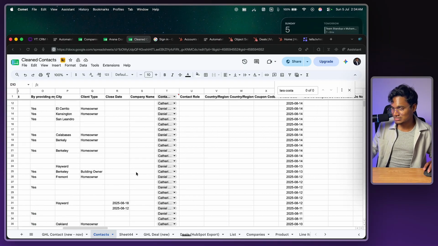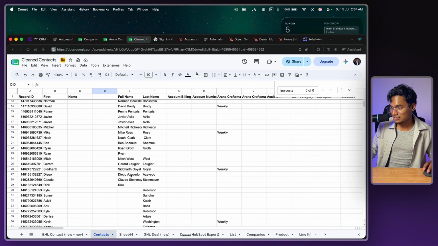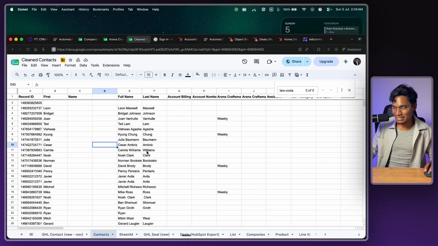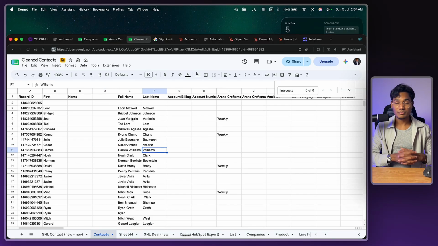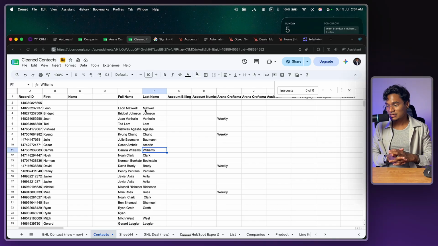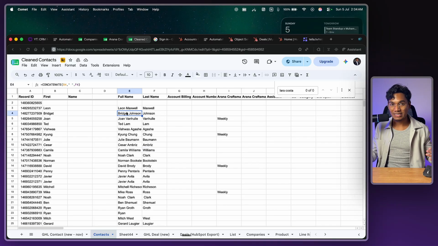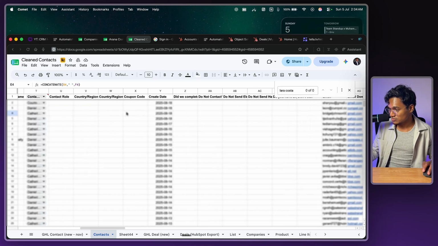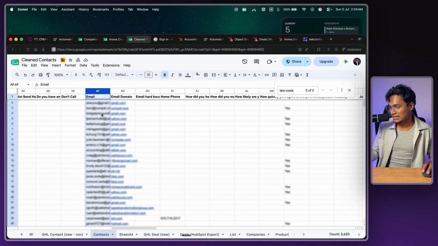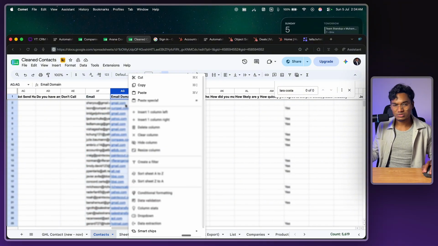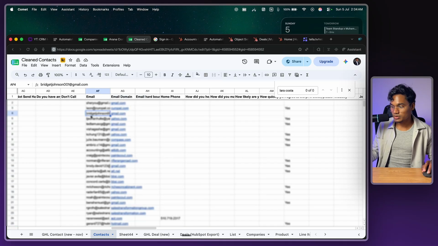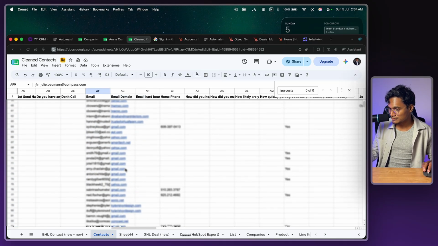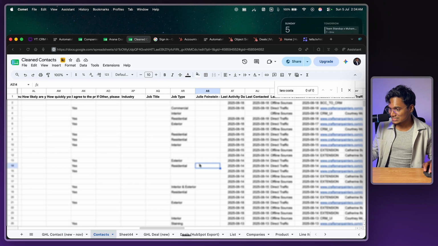Review the phone numbers, see if they are properly formatted, see if the uppercase and lowercase is done correctly. There are so many formulas, and I'm not going to go into detail. You can use many formulas to make text uppercase, make it lowercase, to make the numbers formatted correctly, to make the emails formatted correctly. Email should be all lowercase. Use a simple formula called LOWER. It's going to lowercase all the columns. And for the numbers, same thing.